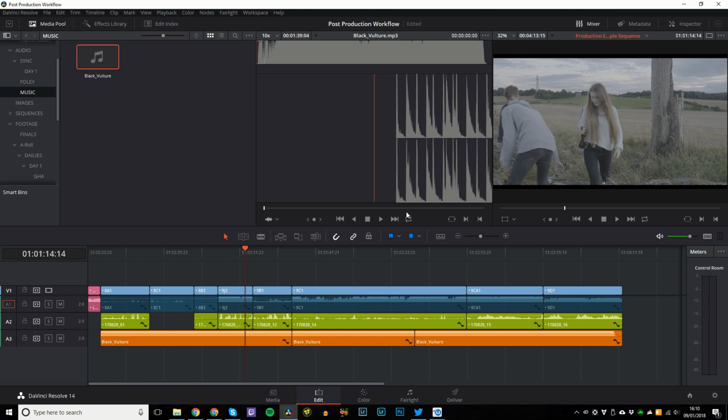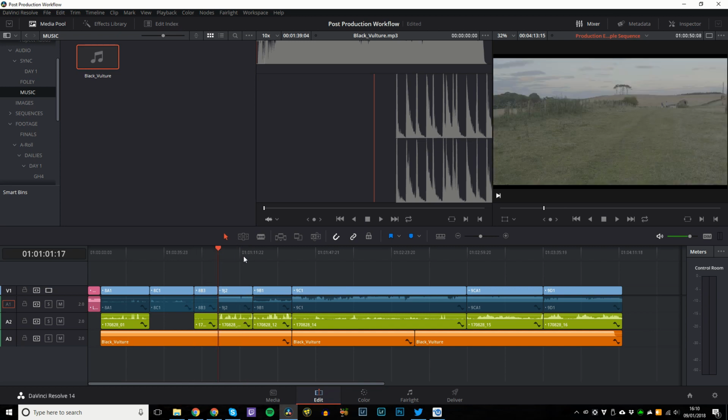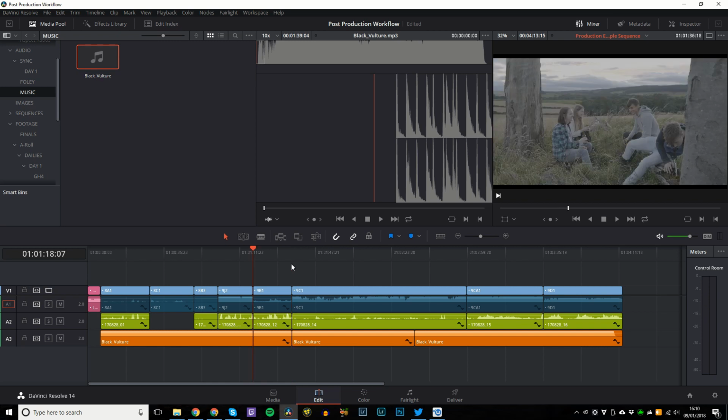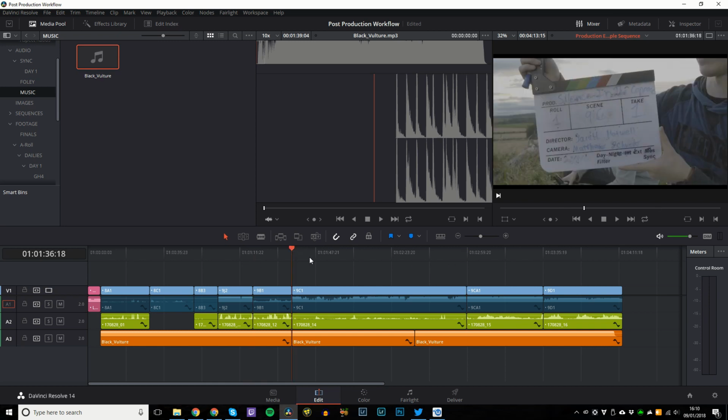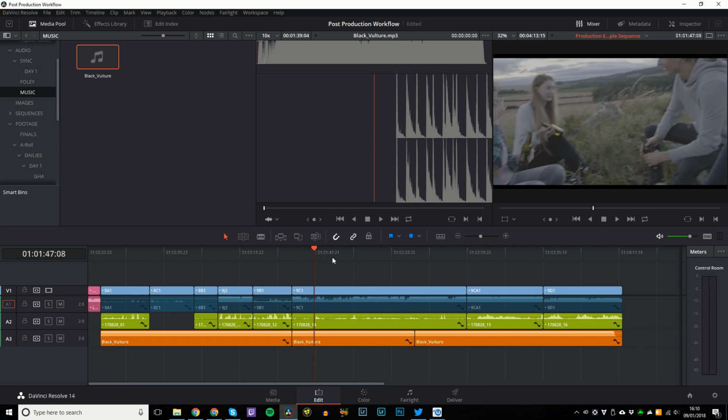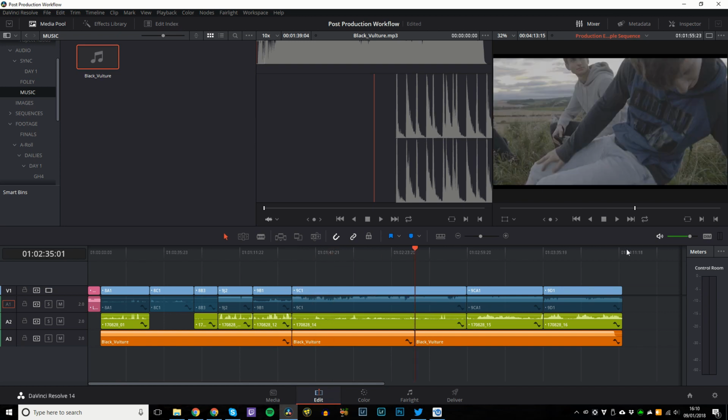The next thing is to add in titles, text, that kind of thing. Make sure that's all in place. So, for example, in this film there was some VFX work we did, so I go through and I would do basically everything I need to do inside of the edit to get the edit done.